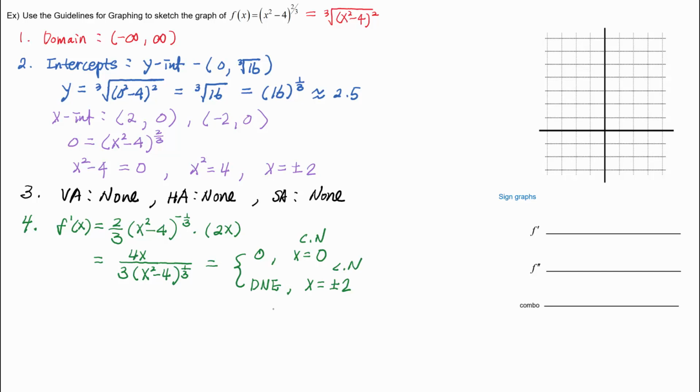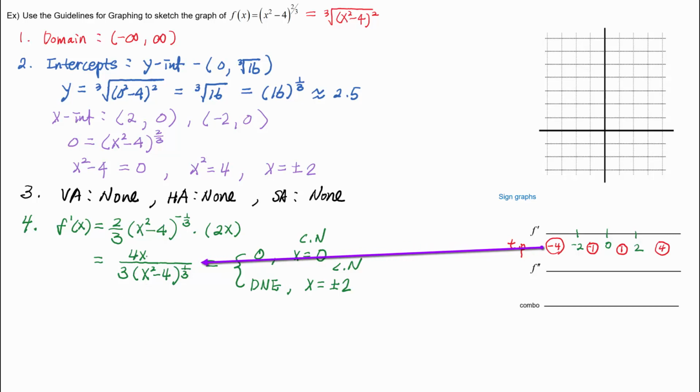So I have 3 critical numbers. So let's locate the 3 critical numbers. I have critical numbers, one of them 0, one of them -2, one of them +2. Pick a test point in each interval. I'm going to pick -4. Between -2 and 0, I will pick -1. Between 0 and 2, I will pick 1. After 2, let me choose 4. And then let's plug it into our f prime to test the sign.